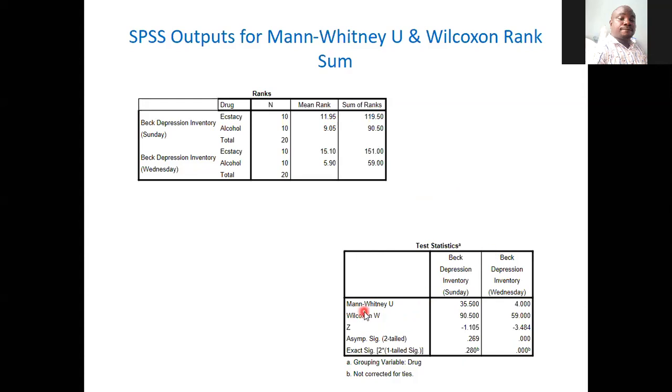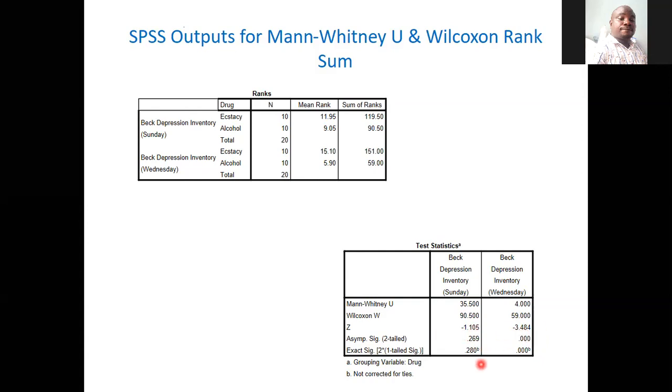You will see that there's Mann Whitney U, there is Wilcoxon. Wilcoxon is the W, Mann Whitney U is this. Both of them are different statistics, but they are doing the same thing. You'll be surprised, the p-value is the same for both of them because they are measuring the same thing. If it's significant with Mann Whitney U, it will be significant with Wilcoxon W. If it's not significant with Wilcoxon, it will not be significant with Mann Whitney U. That's why they're sharing the p-value. They even put another one, an intermediate Z, there.